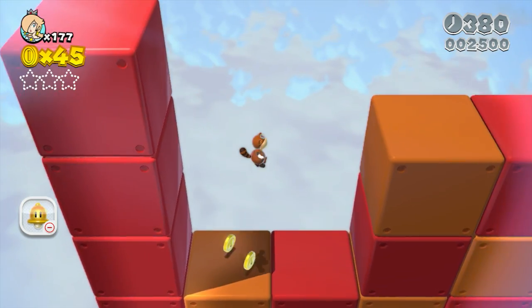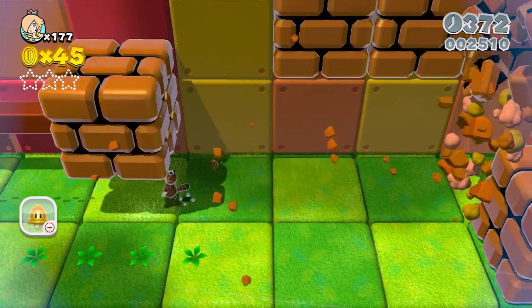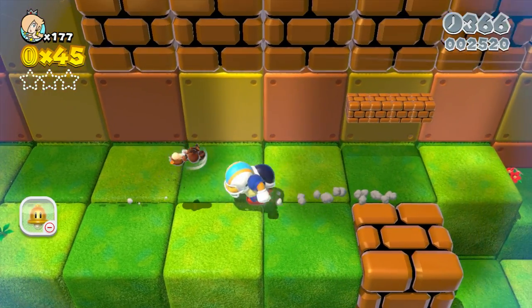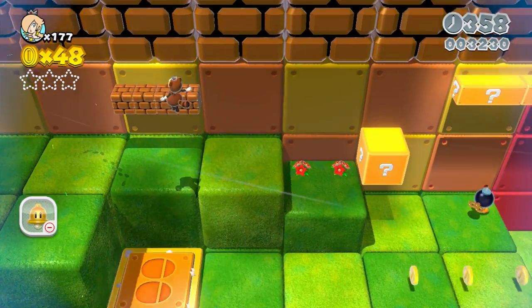Okay, let's see here. Where can the stars be? Oh yeah, and then big blocks like that, if you jump on them over and over again, they'll eventually break. So, I wonder if ground pounding works as well. Oh yeah, it does. There you go.